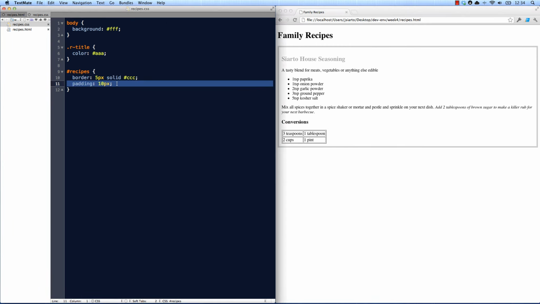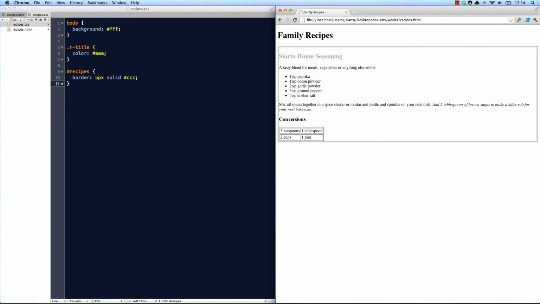And before I added that padding in, so if I take that out, you can see that my content hugs right up against this border, except for my H2 up here, which has some default styling. But you can see even my table down here butts right up against. So if I want to add space between my content and that border, I have to use padding. See how that works?